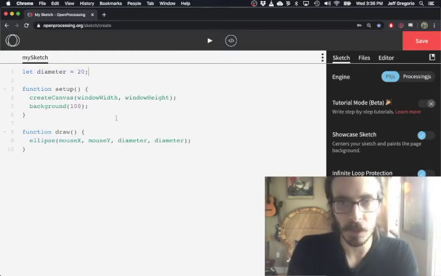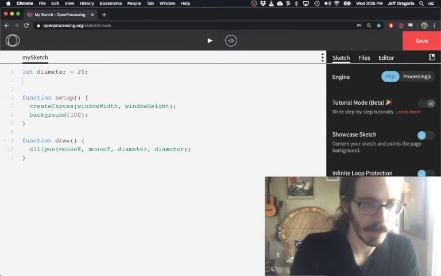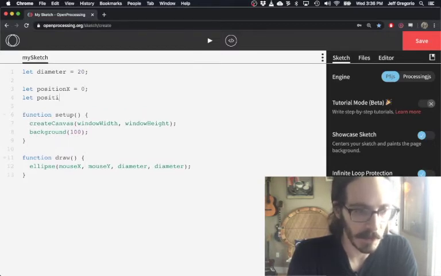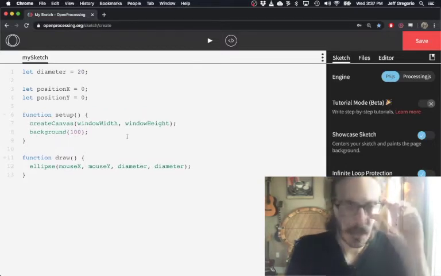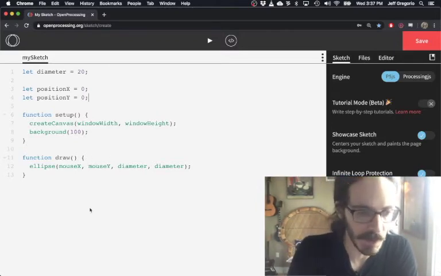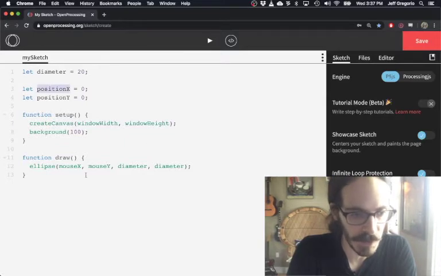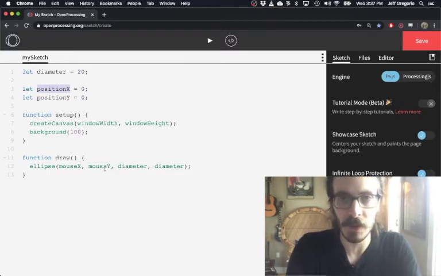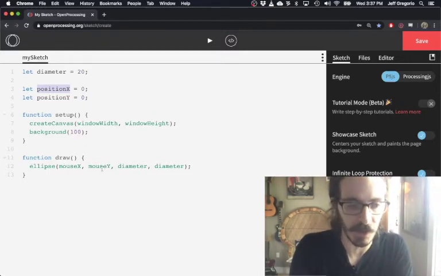So what we really need now is a few extra variables to represent the position of the object. So let's say let position x equal 0, let position y equals 0. And now we could do basic things with those position variables. Well, first we have to substitute them in. So instead of mouse x and mouse y, we're going to draw that circle at whatever the variable says its position is supposed to be.